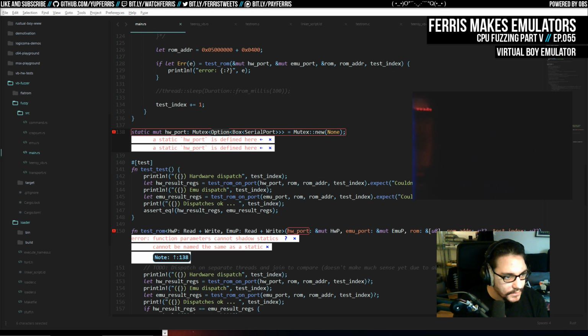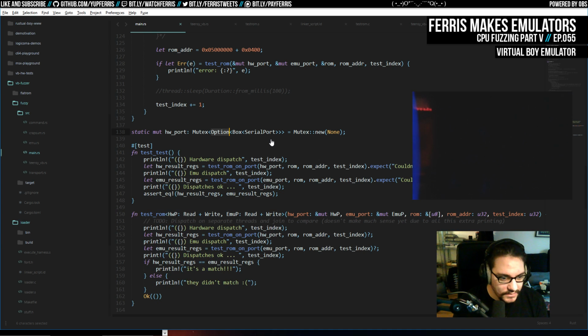Actually, it looks like it's going to be okay. I'm not actually seeing the code that would make it okay, but it is saying that it uses spin locks. Nice. So then I think we can get rid of the option there, which is super nice. And then we should be able to lazy static this.